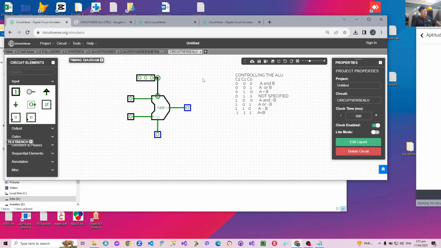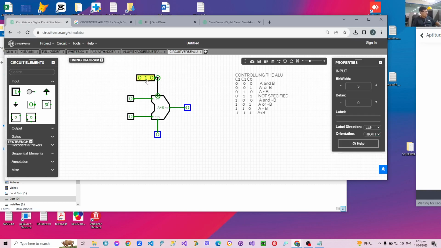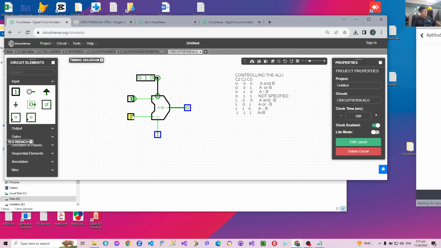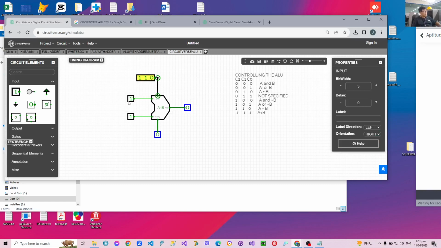Let's do a simple addition. For addition to be done, the control should be 0, 1, 0. In which case, 1 plus 0 is 1 carry 0, and 1 plus 1 is 0 carry 1. And subtraction is 1, 1, 0. If you do that, 1 minus 1 is 0.